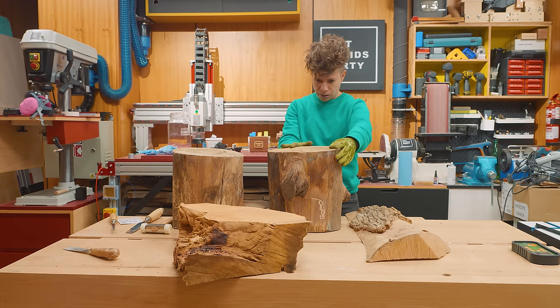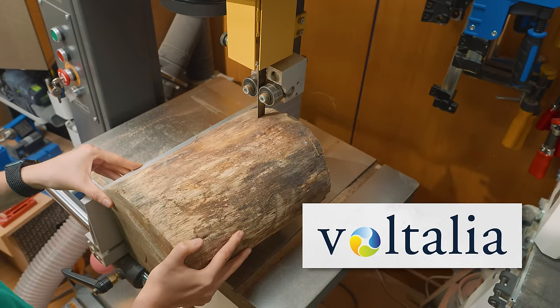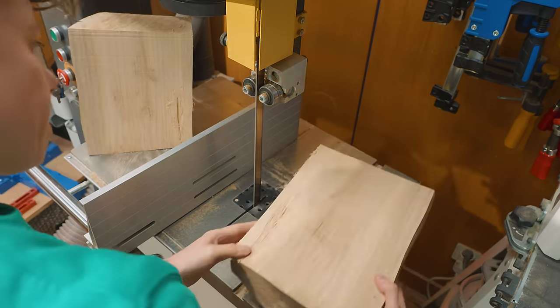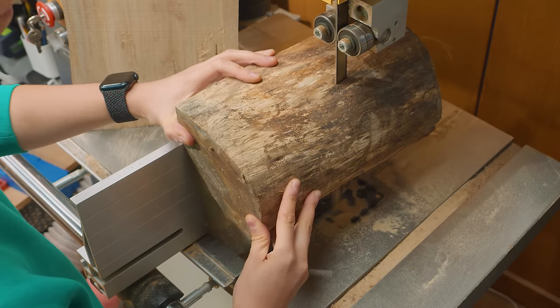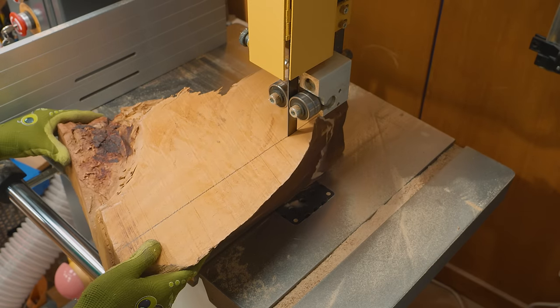I'm Chris, and today I'll be telling you about a wall sign I made last year. It was a commission for Voltalia's Porto office. Since they are a renewable energy company, the idea was to build a piece with old wood and logs that the employees would bring. It was a surprise project for the team, so they didn't really know what the wood was being used for. The employees brought logs, old pine planks, and palo wood.